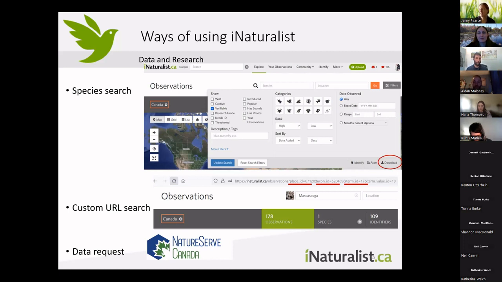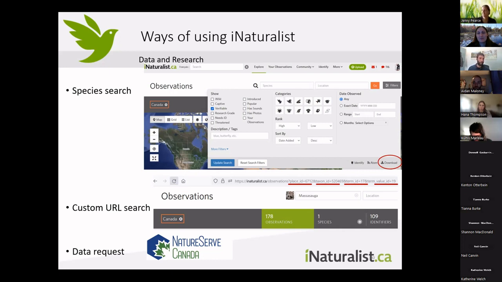Within those parameters, you can select if it's alive or dead. This one wasn't on roads. So this would search for that annotation of alive or dead. That's the search query, and the value ID number is for dead. I didn't put pictures up for this, but for good reason. The results come through, as we see underneath, there were 178 observations of Massasauga in iNaturalist in Canada that have used that annotation drop-down, selecting alive or dead.